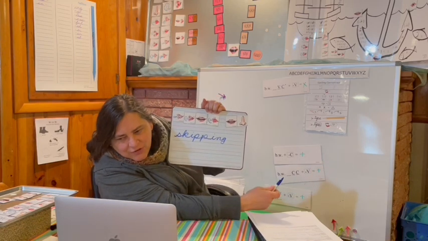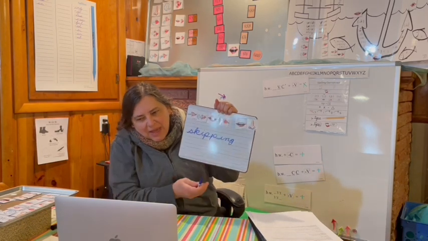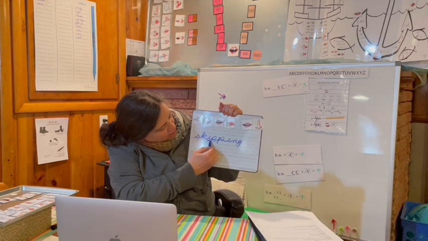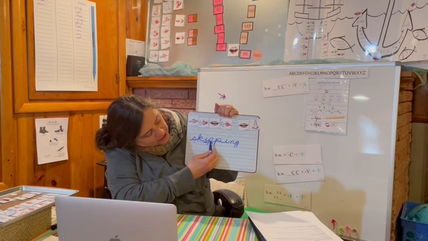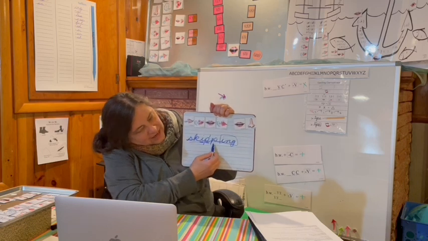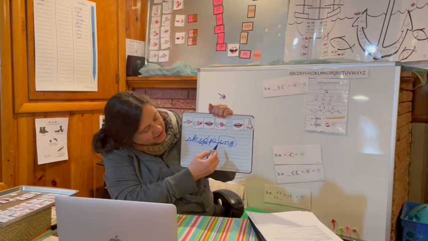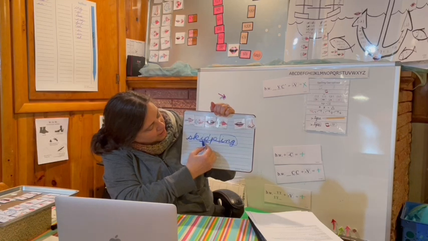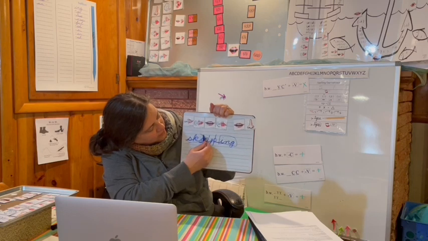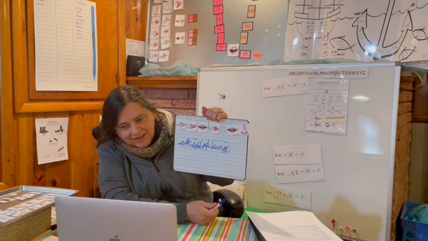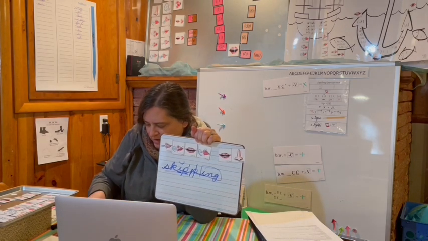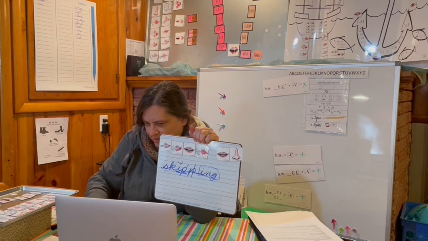I need to put another P right here. Yeah, so that's a rule about adding suffixes that maybe you've forgotten or maybe you didn't go over as well. But if you have a base word that has a single vowel and a single consonant, before you add your vowel suffix, you need to double that consonant, okay? So, because we've got two P's now here, we can cross out the extra one, and then we have a vowel in a closed syllable that's short. Skip-ping. Okay? Do you want to go ahead and do that on your paper? Write that out? Yes, sure do. Okay.